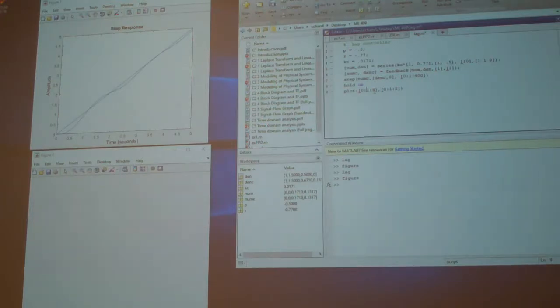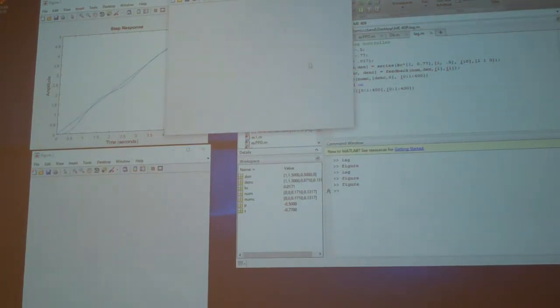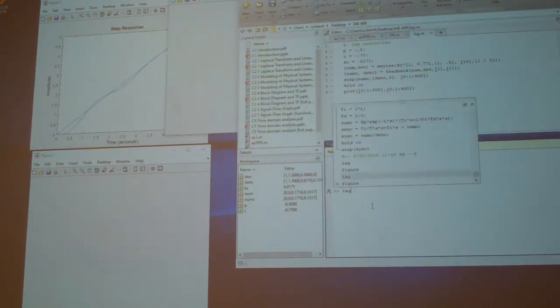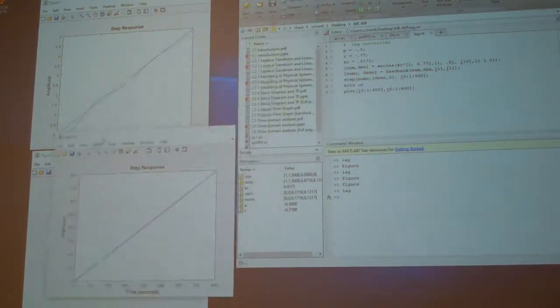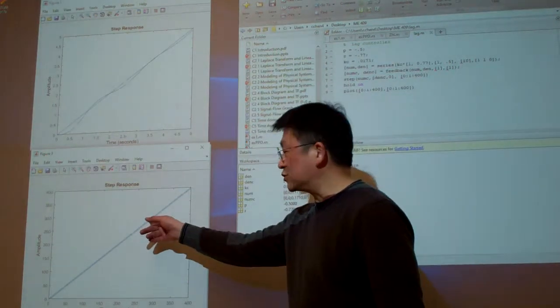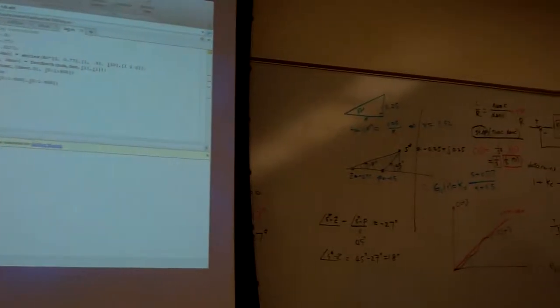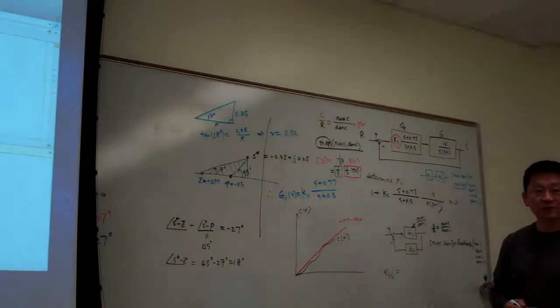I simply zoom out our viewpoint. So this is what our system looks like. If we zoom out, we always have the steady state error. The steady state error is determined by... Here I didn't calculate, but you should be able to calculate easily the steady state error due to the unit ramp input. You can determine that one.